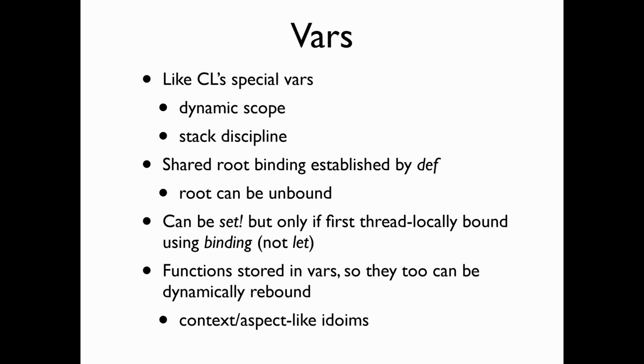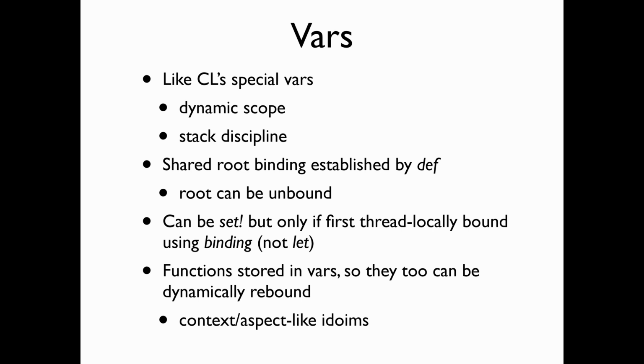They're isolated between threads. Effectively, whenever you say def, which we saw a bunch of times, including defun calls def, you're creating a var in the global namespace. That root value, the root binding, is shared. That's the only effective global mutable thing in Clojure. And you can leave it unbound. You could say def x, which means anybody that tried to access that without having bound it in a thread, it'll fail. Or you can put a value in it, in which case that value is shared. Def establishes those root bindings.